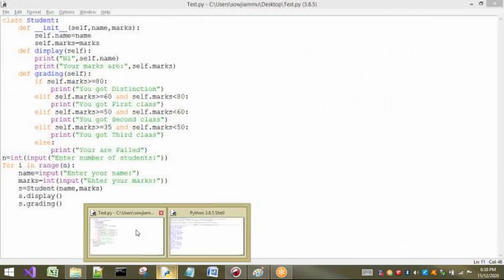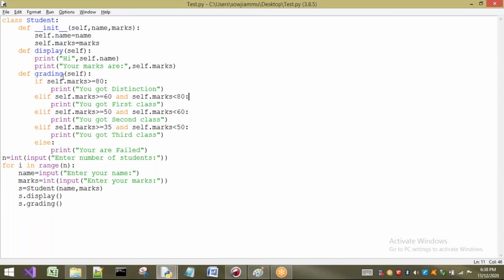So in this example, what we have to observe is how we are going to call the methods. Which methods are these and how we are going to call them. To call this one, I'm going to use what? Object reference. And to call this one, what am I using? Object reference. That means for calling any instance methods, I require what? Object reference. And these methods are what? Instance methods. How can we say they are instance methods? Because here we are having some parameter. It may be self or you can have any name, but generally we will take self.